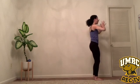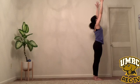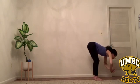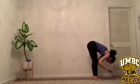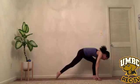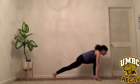Extend both arms back overhead, gaze up to ceiling, separate the hands. And lower back to forward fold, hands lower down through heart center, hinging forward at the hips, gently bending knees, dropping belly to thighs, arms and head hang. Rise to half lift, flattening the back, hands to shins. Step your right foot back into a lunge position, bringing fingertips to floor, left knee is stacked right over the ankle, core is engaged. Lower right knee down to the mat and uncurl the toes, top of foot to mat.